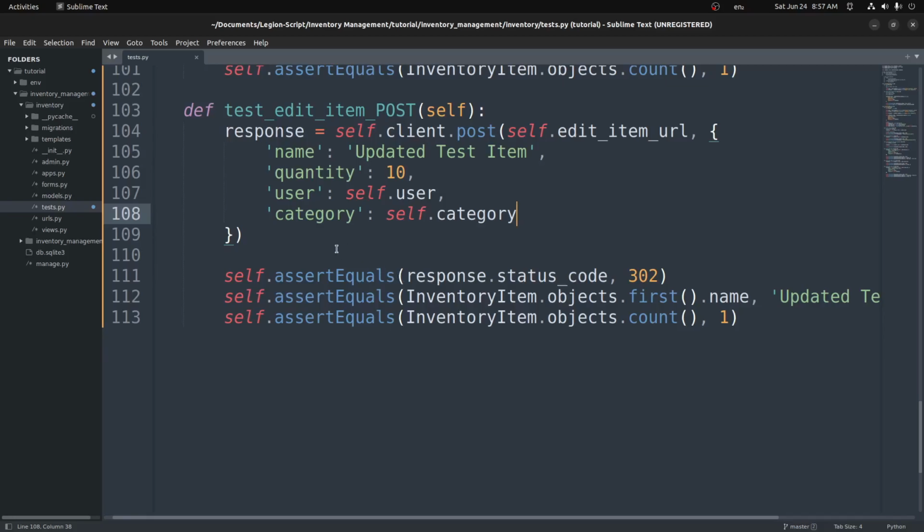So what happened was that when we called this view, we passed in this data. But this data is invalid. And so it's returning a 200, telling us what happened, but we can't see that from our testing. So if you're getting a 200, I would double check your URL, and I would double check your form data here. If you pass in some wrong data, or if you're missing a field, those sorts of things, that can cause this weird error. In this case, it's just these issues right here. We passed in some sort of foreign key field. You don't want to pass in just the instance. You want to pass in the actual ID of that instance.